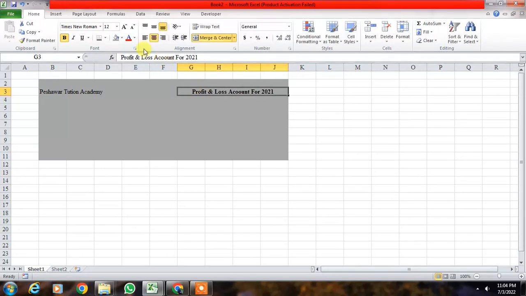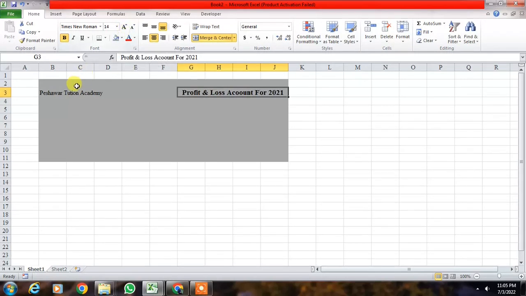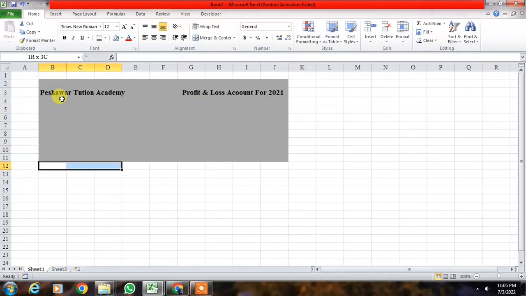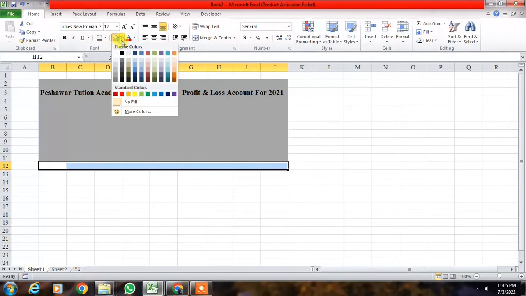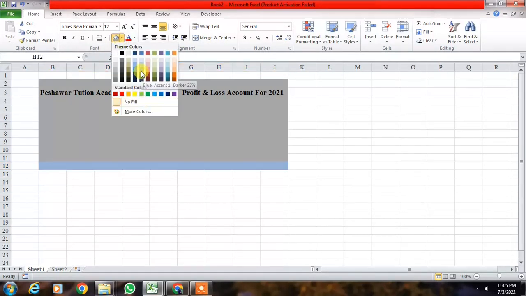So let me bold it and increase its size. Similarly, bold the title of the business. Of course it doesn't have anything directly to do with the profit and loss sheet, but this is only to make it more visible and more comfortable.